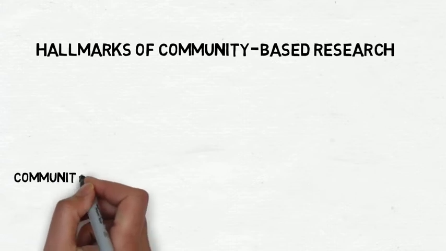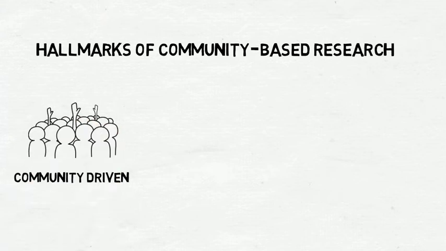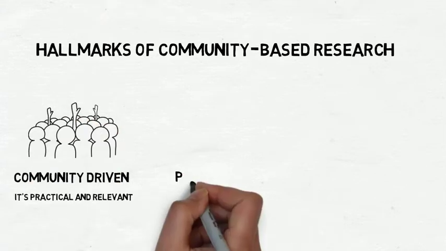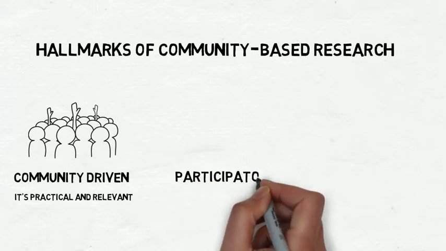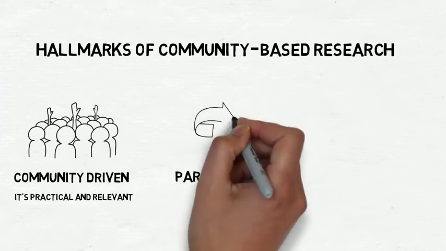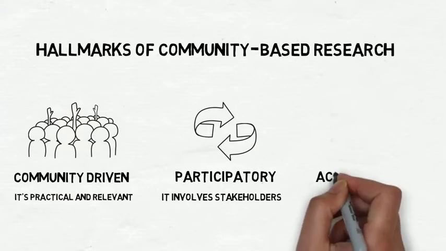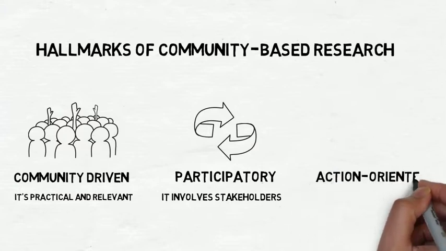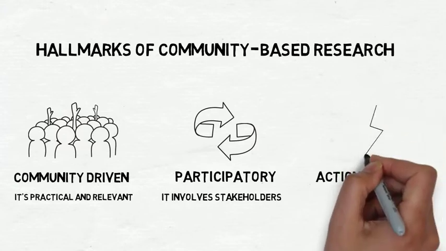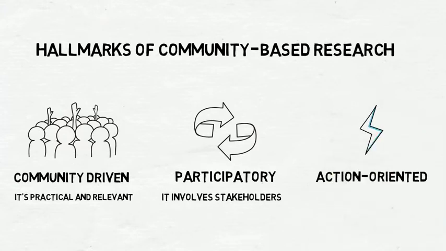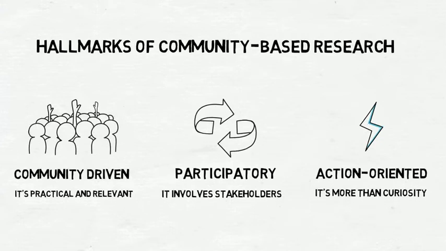1. It is community-driven, which means the practical significance of the research to communities. Research is relevant when community members gain voice and choice through the research process. 2. It is participatory. Community members and researchers equitably share control of the research agenda through involvement in the research design, implementation, and dissemination. 3. Community-based research is action-oriented. This means that the process and results of research should be useful to community members in making positive social change and in promoting social equity.